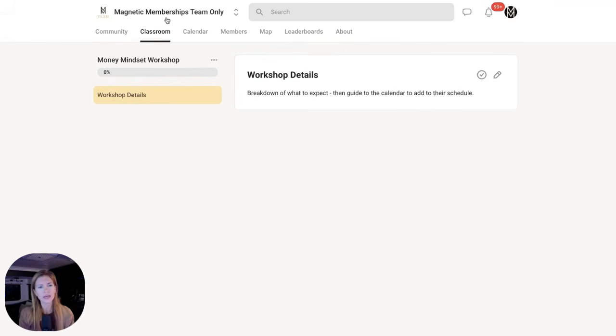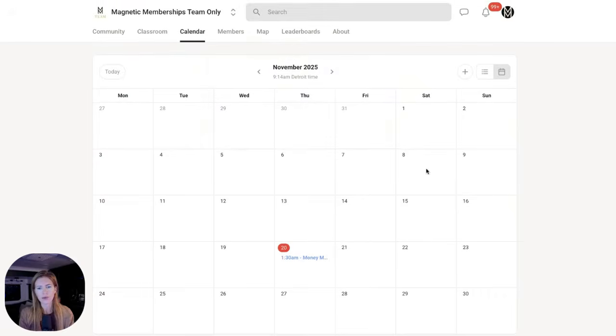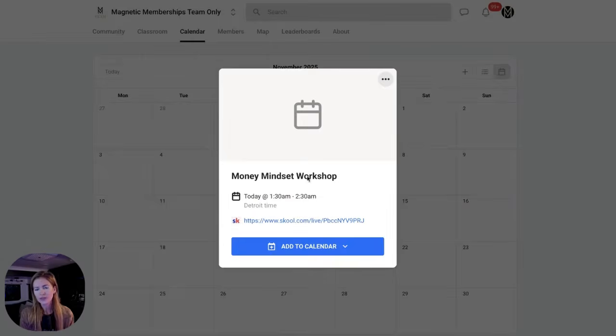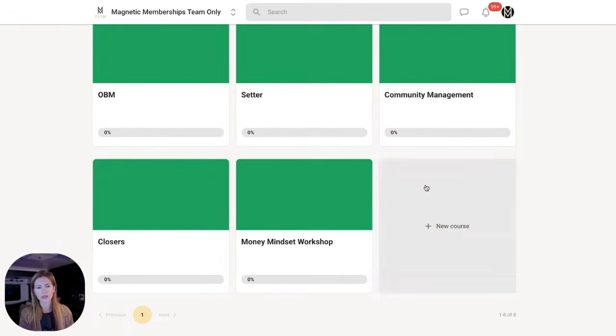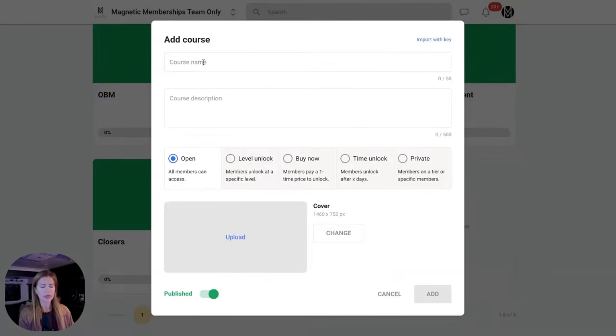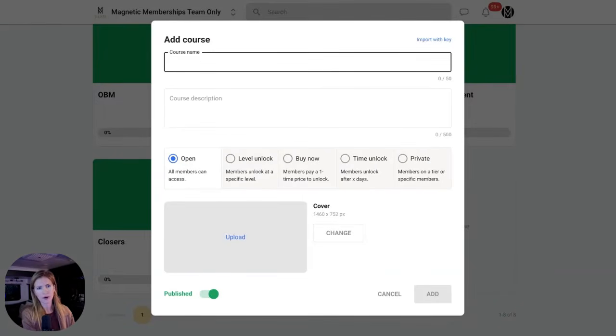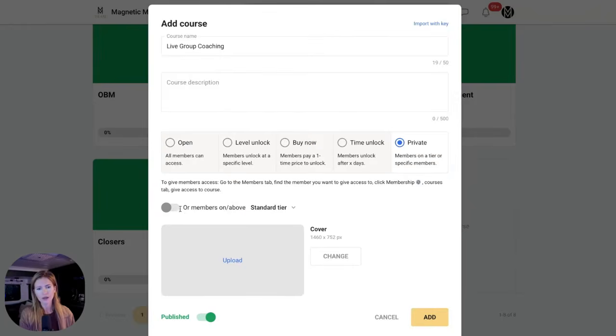Okay, moving on. So now with the calendar, I've shown you how you can lock events specifically to tiers, or you can lock it to a course in your classroom. What you can start to do here, let's say that we have a new course. This course is specifically for, let's say, live group coaching, because remember, that didn't start until tier 2. So what we would do is make this private or members on or above the premium tier.